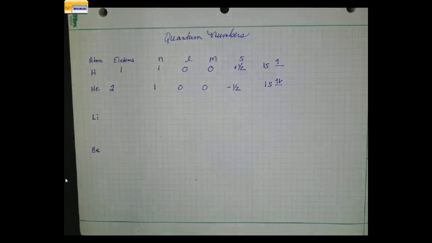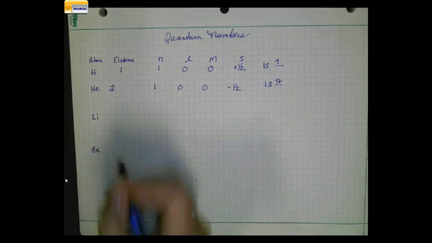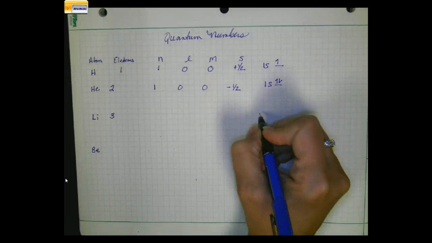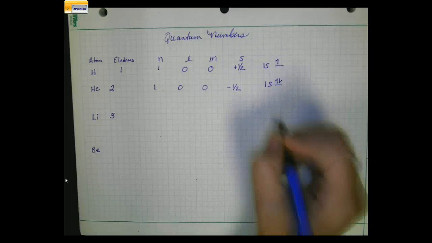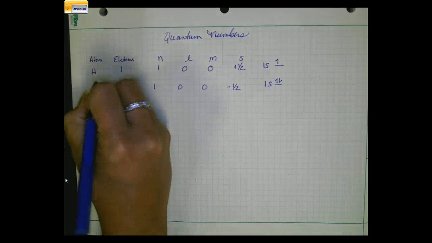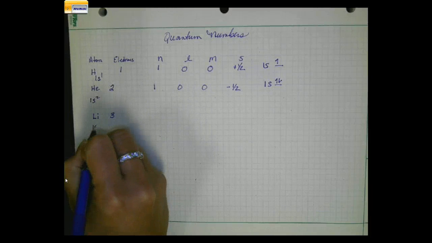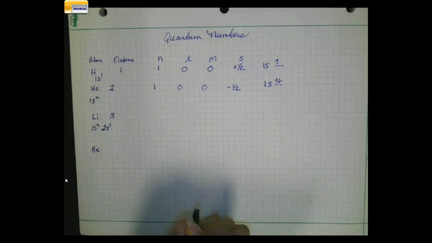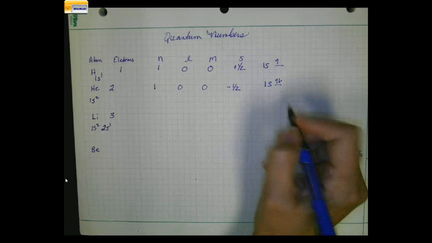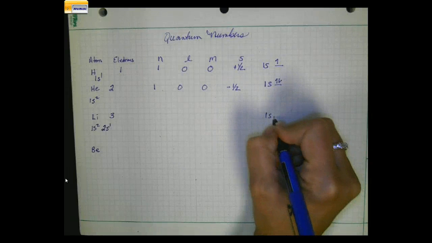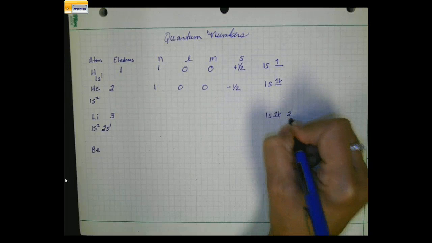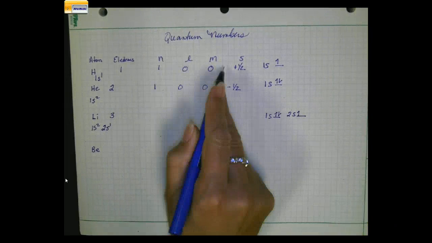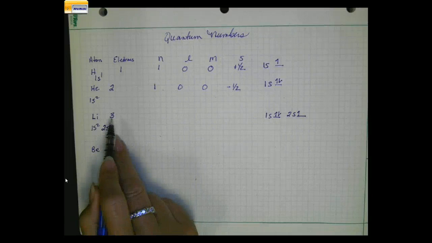How about lithium? Lithium has 3 electrons. Our electron configuration is 1s2, 2s1. This would be 1s2, and now I have a third electron, so I have to go to the 2s, and I put 1 electron there. What would its line notation look like? It would be 1s with 2 arrows, and then 2s, and again, we always put the first one going up. So, this would be the first electron, this would be the second electron. What does that third electron look like?